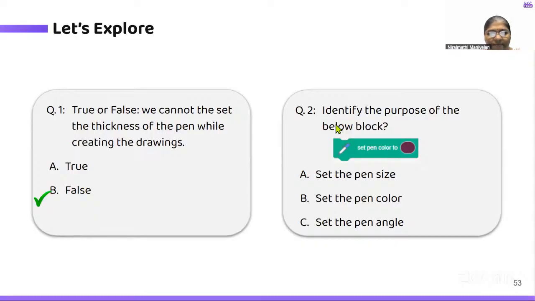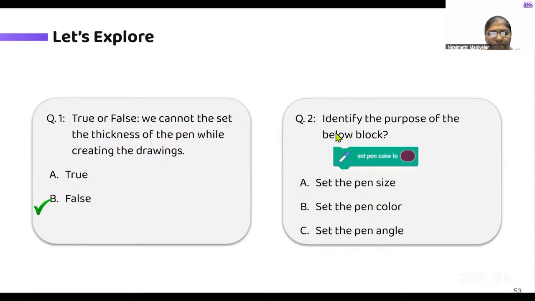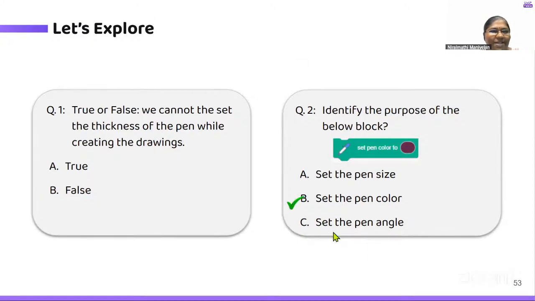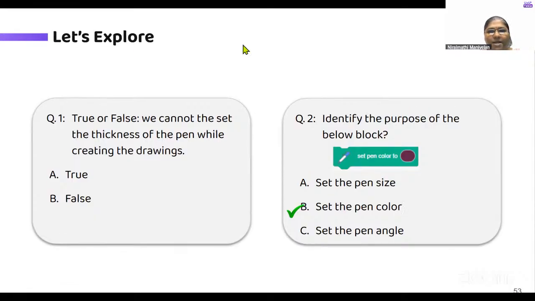Very good. Yes, set the pen color. That's perfect. Great, perfect, teachers.